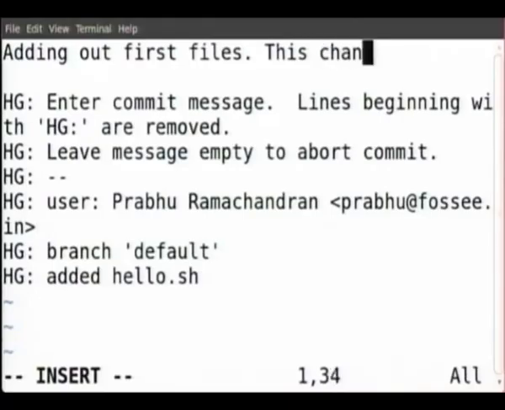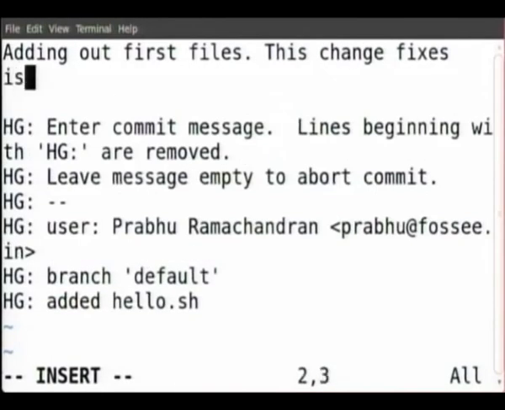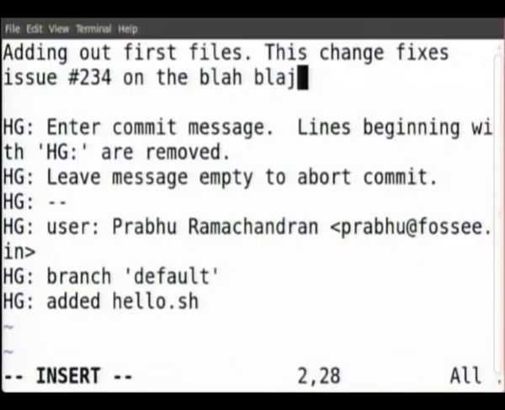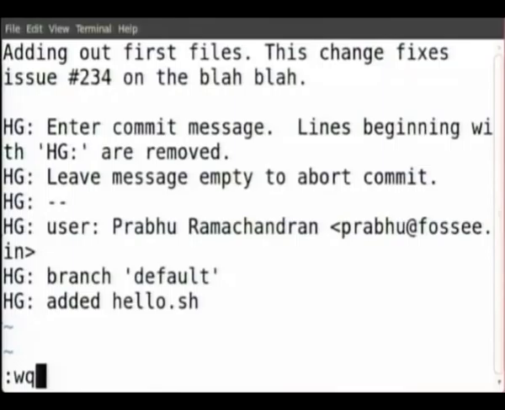Okay. So if you made a bug fix it's a good idea to describe the bug fix, point it to a URL saying okay, there's a bug fix here, so this patch, whatever you want to write. Okay, it's good to keep your commit logs reasonably informative. This does not mean you should write a Ramayana here. The idea is you write something small, descriptive, that gives you a sense of what has happened. Now you simply save it.